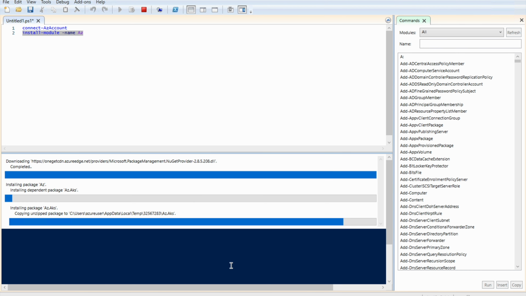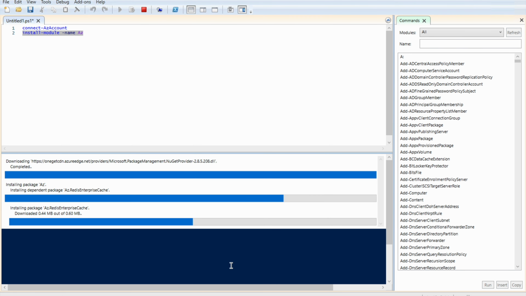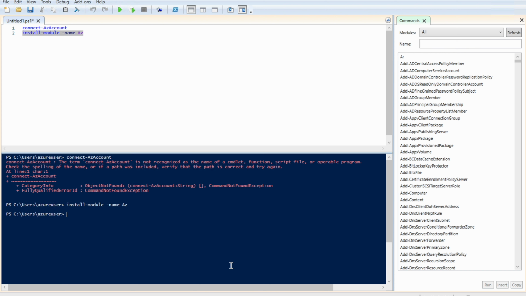It will take 5 to 10 minutes to download and install the modules. Yeah, now it's installed.